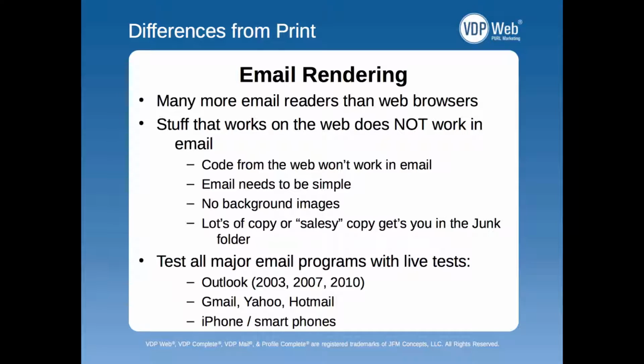So last point here to make under stuff that does not work in email is salesy copy. So salesy copy: free, win, play, exclamation points, anything that's real pushy, heavy sales copy, things in capital letters, red being in the font size, that type of stuff is going to get read by a computer, and if it deems it to be junk mail, you're going to go in the junk folder. So that email will never be seen by the recipient. So it's really important not to have a lot of copy, because the more you have, the more salesy copy is going to get scored.